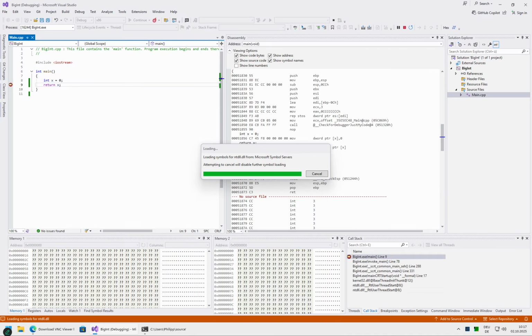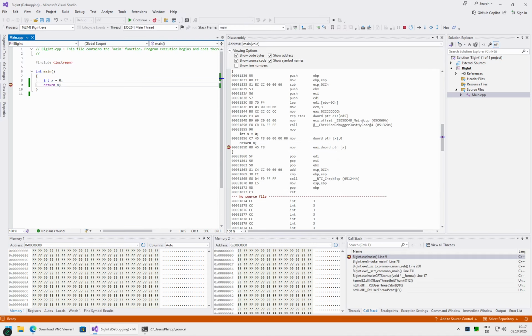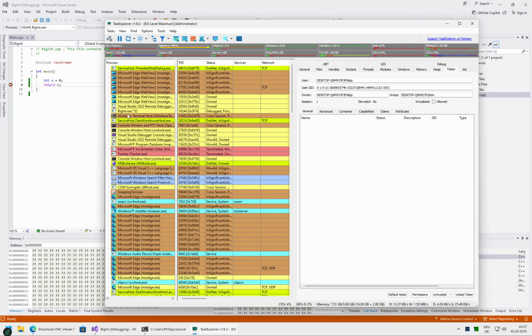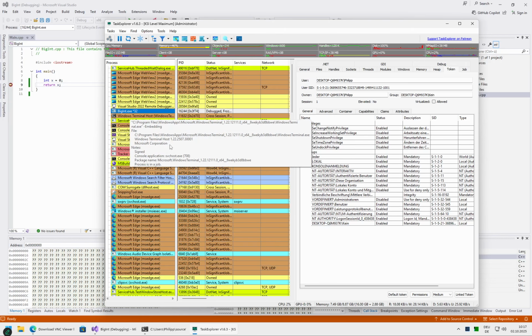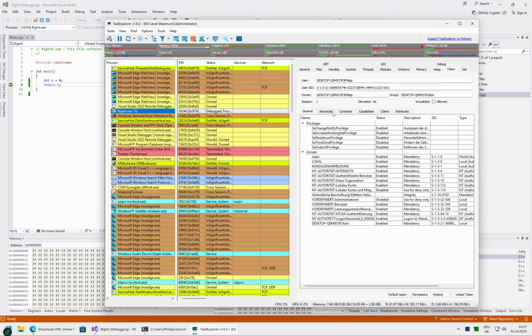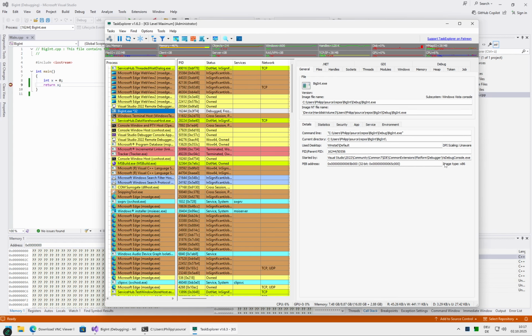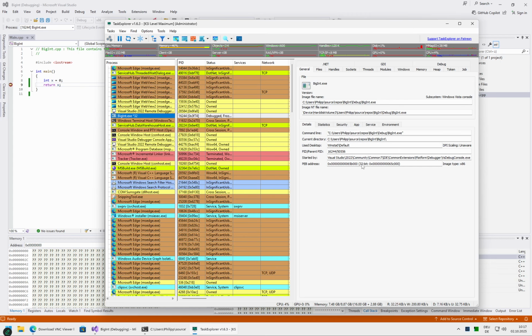It will need to load some symbols from the debug server, but once it runs, we can see that a 32-bit variable can be assigned in one move operation. You can also see, using a task manager tool, that our process is marked here with an asterisk 32, which indicates that it is a 32-bit program. Under General, Image type x86 also indicates that it's a 32-bit application. Other tools like System Informer work similarly and allow you to inspect what bitness your processes have.